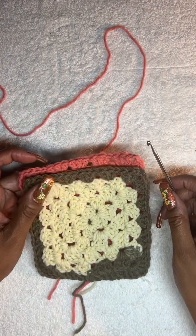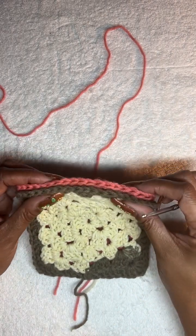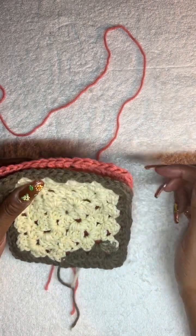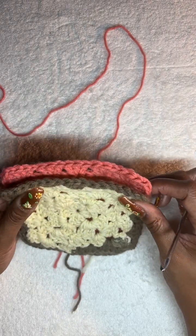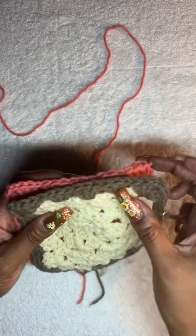Today I'm just doing a brief tutorial on how I attach my granny squares. Of course, your granny squares do not have to be the same size. It's creator's choice and it depends on what you're making. I am making a small bag for someone, so my granny squares are all the same size.